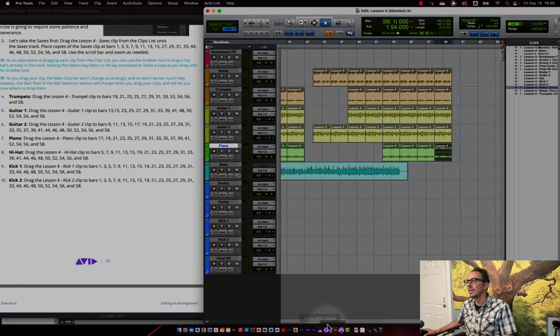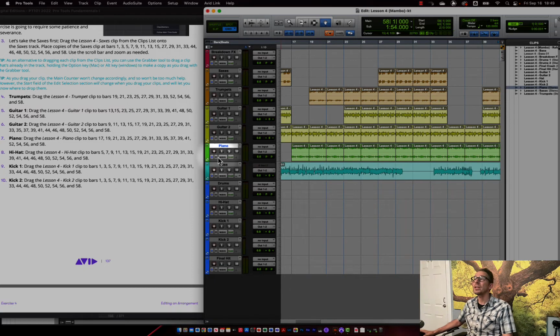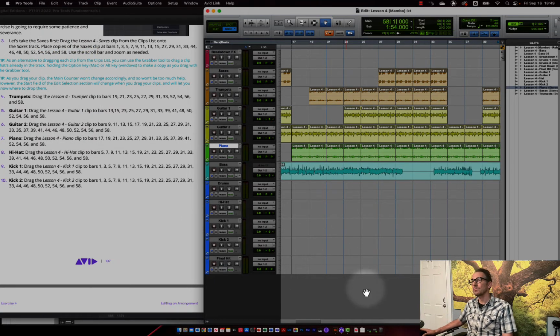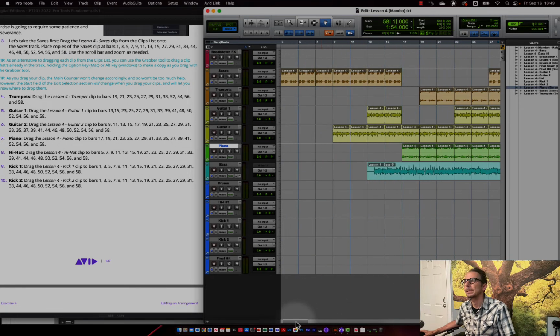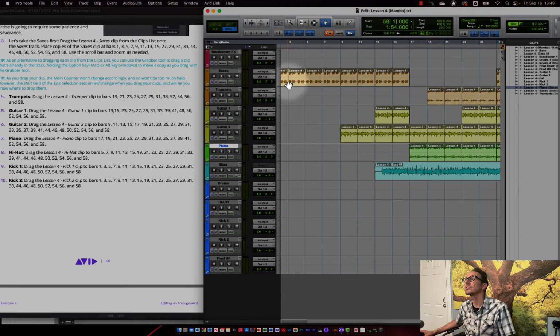Okay. Ooh, hi-hat. Now get some drums going on. And probably a good idea to save it, but we are auto-saving every 5 minutes, which is good. Hi-hat. Okay, hi-hat's gonna start at 5, so drag in the hi-hat clip.